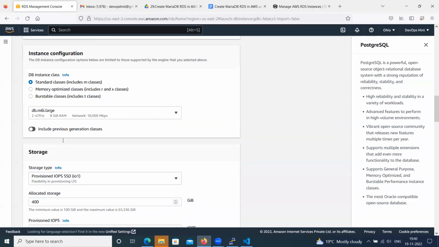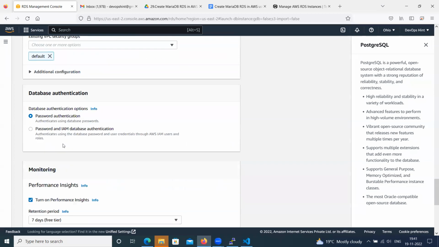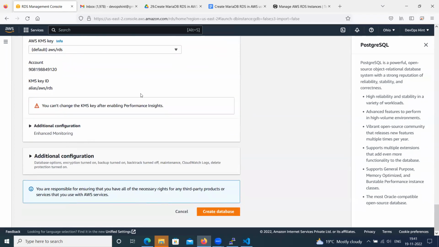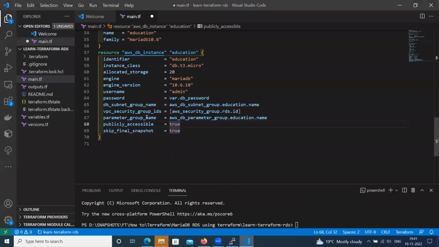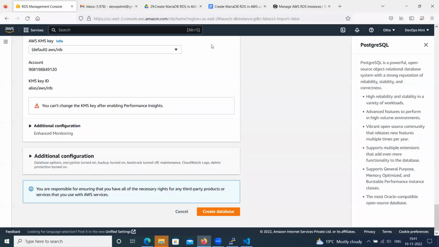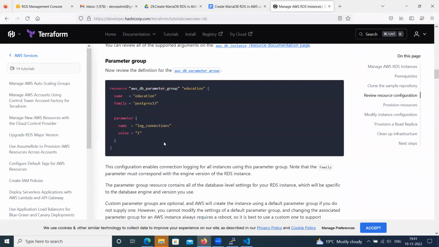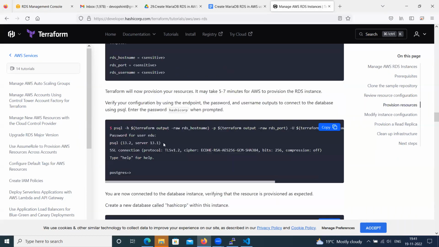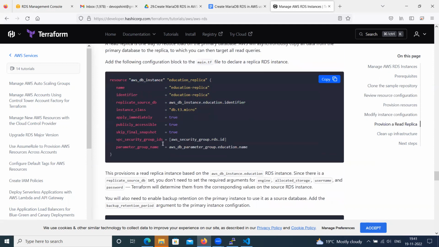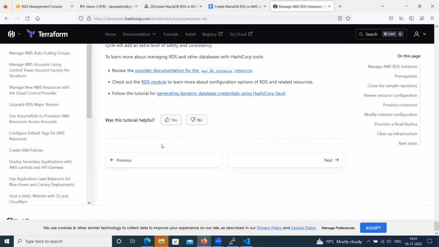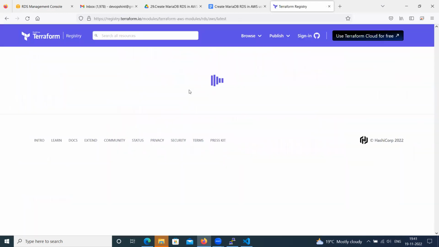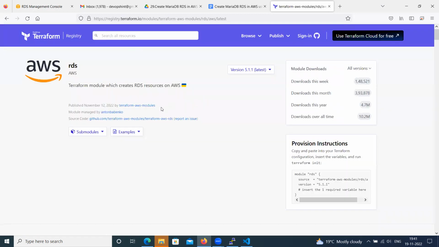The remaining parameters you can give, but we have to write all the detailed code. You can add all the parameters in this section, and if you go to the AWS official site, there are multiple parameters. In a real-time scenario, we use the modules that we are going to cover in the next session.